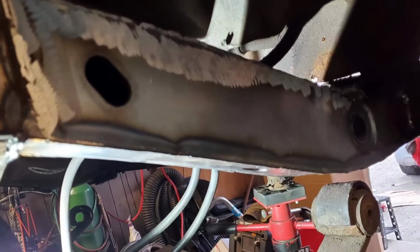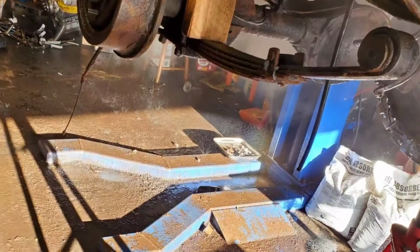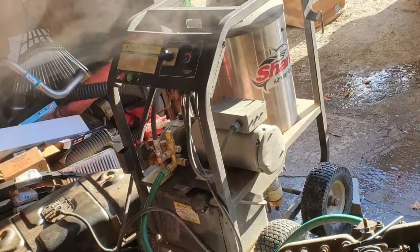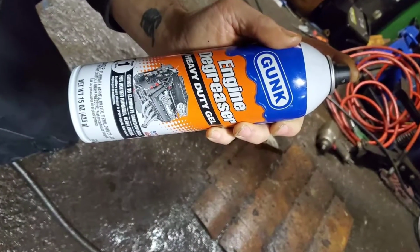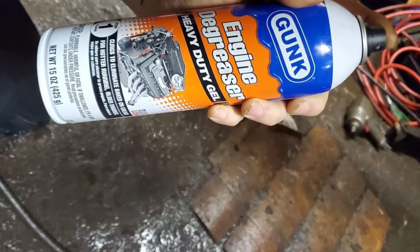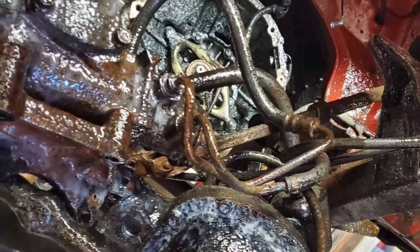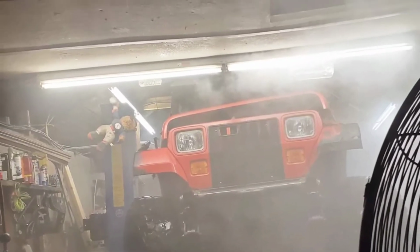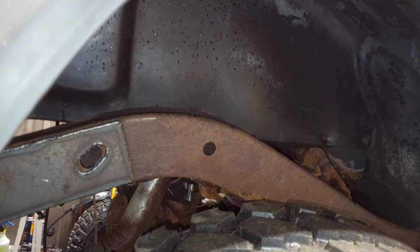But, ta-da! As you can see, she's in great shape now. This is just a video of us cleaning it. I ended up renting a steamer and cleaning the frame and the body and everything so we could do Por-15. It was definitely a good project trying to clean up 25-30 years of crud, but it got done after probably about 15-20 hours of cleaning.